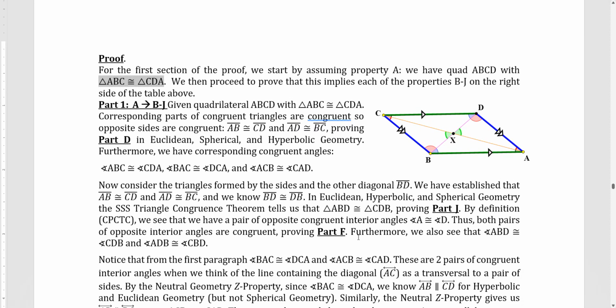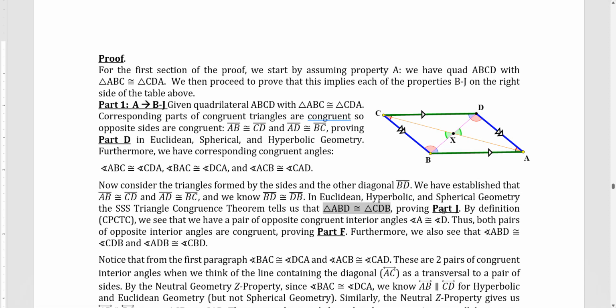Okay? Now, let's do the other diagonal and forget this diagonal here. Well, we've already established that we have opposite sides congruent. And if this diagonal is going there, it's going to be congruent to itself. So now the side-side-side triangle congruence theorem tells us that these two triangles, the one here, that is BCD, is going to be congruent to, well, let's do it this way, ABD, and then we get the same order. It needs to be CDB. Right, that's what I've said here. So that proves part J.